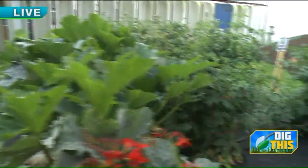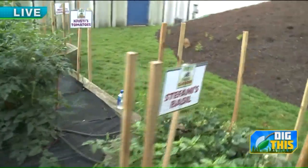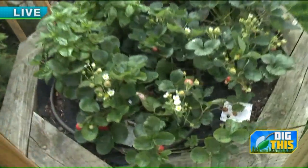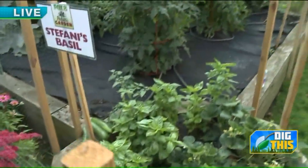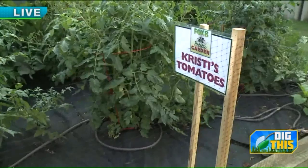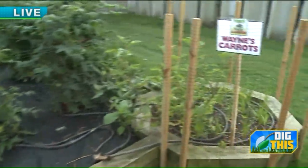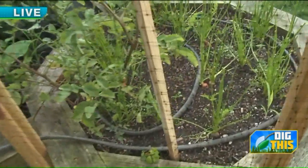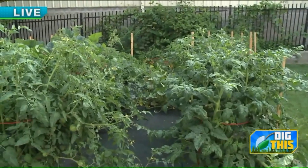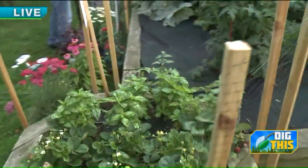The carrots and potatoes we're going to give a little more time, but it's so important to keep harvesting and keep that production going. If you stop harvesting, things will go to seed or fruit will start rotting on the vine. It's getting hot, so you want to keep watering your garden. Even if we're not getting rain as frequently as three or four weeks ago, make sure you're watering every day or every couple of days depending on the weather. The plants will tell you — when they start to wilt or look a little off, you'll know.